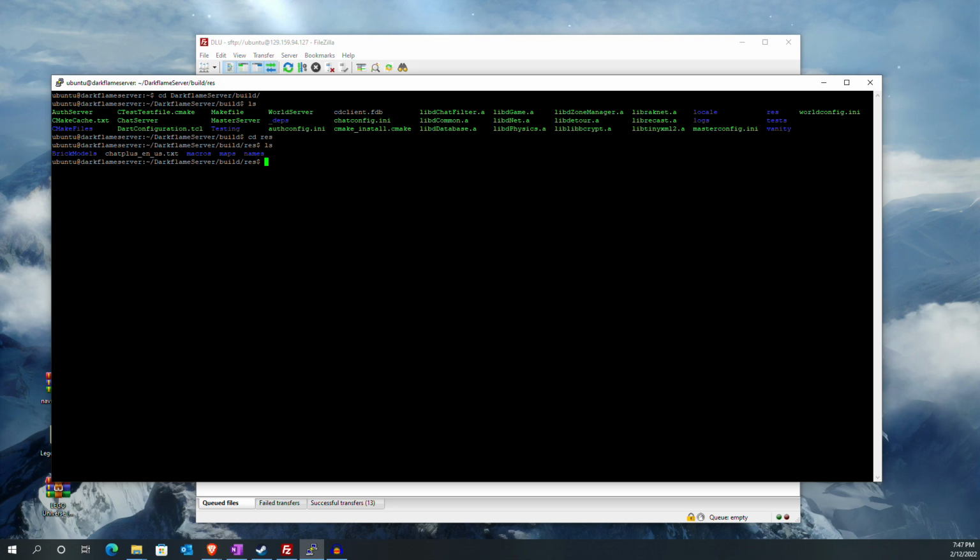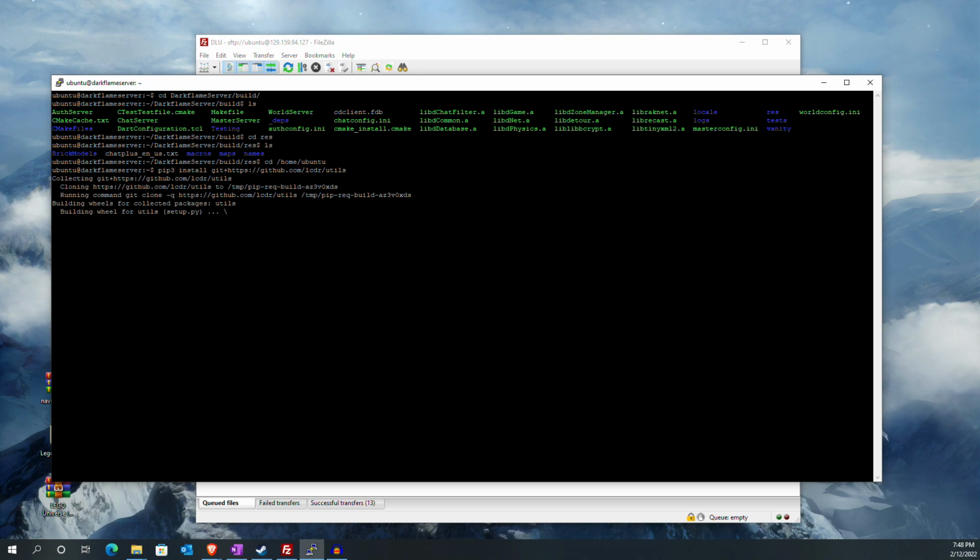So now we're going to run a few more final setup steps before we get into the actual server configuration. So we're going to want to go to our terminal and type cd and then /home/Ubuntu, hit enter, and now we're here. And what we want to do is we're going to type pip3 space install space git+https://github.com/lcdr/utils. And these are the dependencies we need for this step that we're doing.